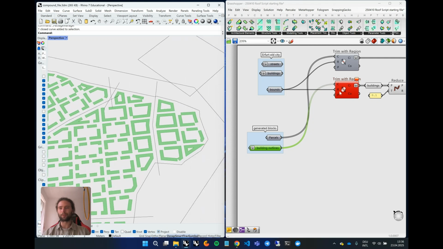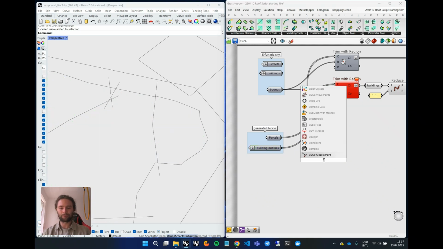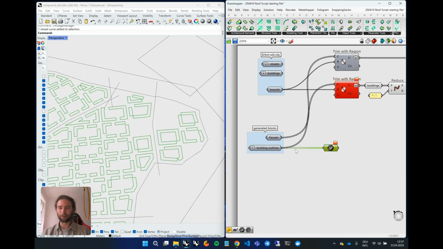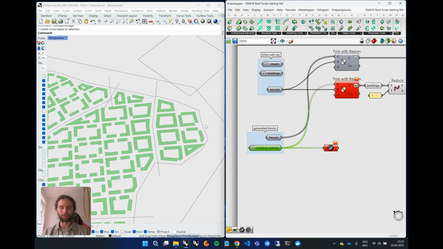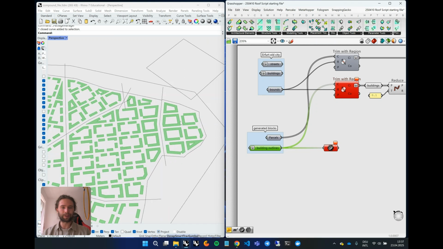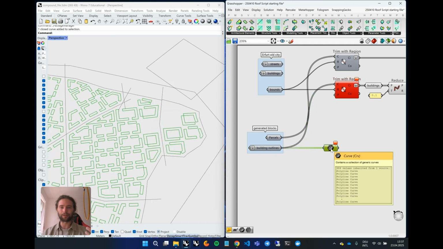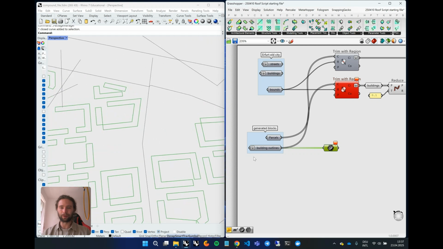Oh yeah, and this is why trim with region actually failed, because my buildings here were stored as surfaces, and if you try to convert surfaces into curves, you will see that most of them will be converted very easily, but some surfaces, like these closed blocks, will not be converted.